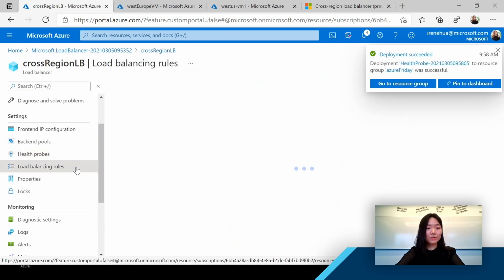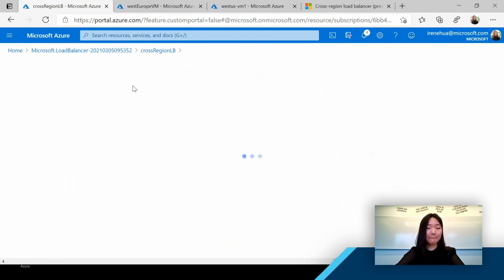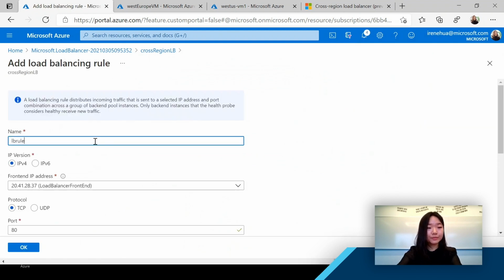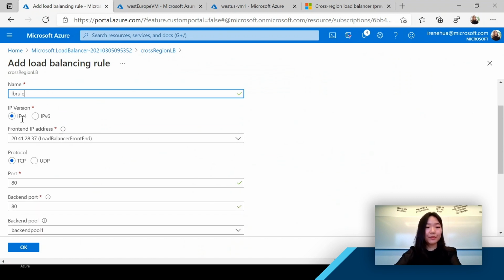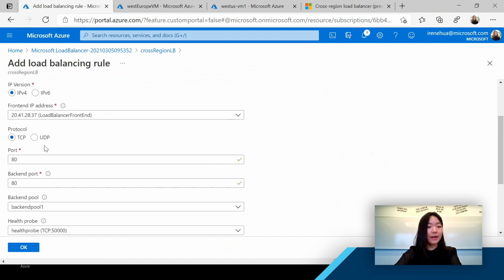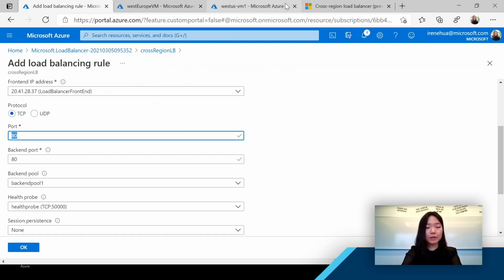Now, last, we're just going to create a load balancing rule. Let's call it LB rule. I'm just using IPv4 because my front-end IP is IPv4. I'm keeping the protocol here. I'm changing the port to the port that my regional load balancers listen on. One thing I would like to call out here is to make sure that the backend port matches the front-end port of the regional load balancer. For example, let's say I have 50,000 here, what I should verify next is that the public IP of the regional load balancer is accessible at this front-end port. So make sure you have that.